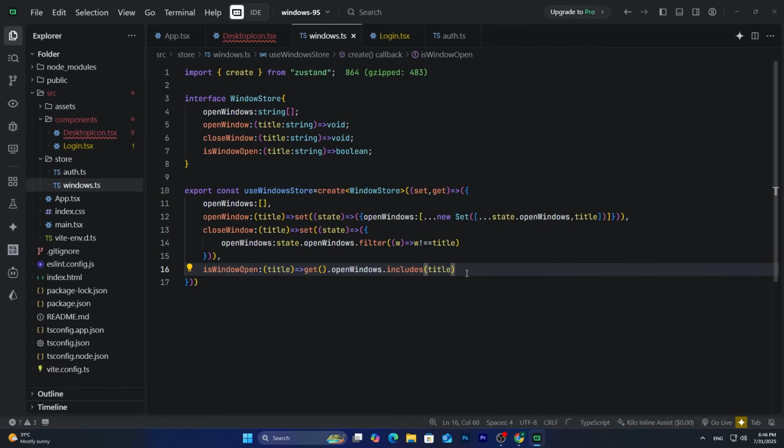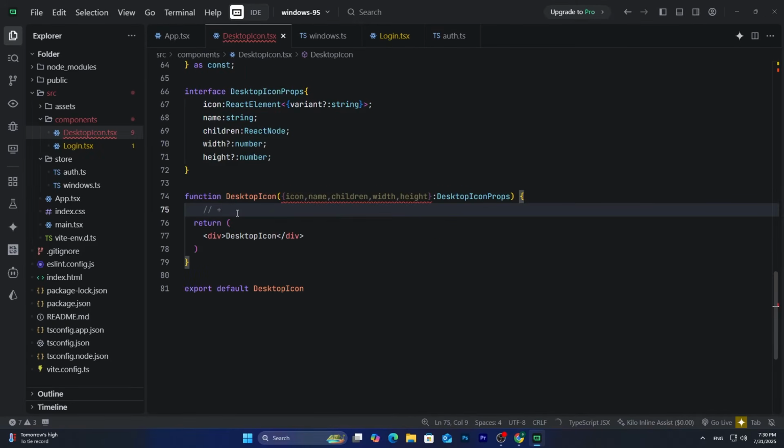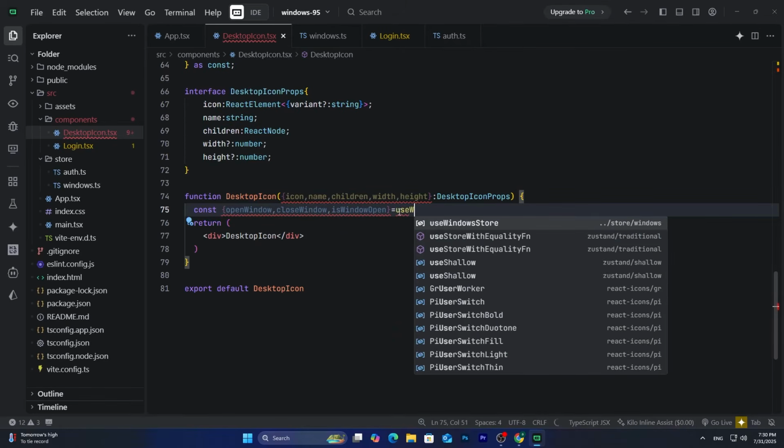So let's go back to our DesktopIcon component. And here we are going to destructure our state getting from the useWindowsStore. So write const, destructure openWindows, openWindow, closeWindow, and we are going to get the isWindowOpen, and they are coming from useWindowsStore.